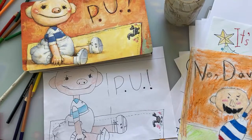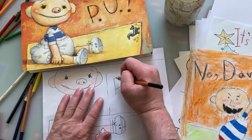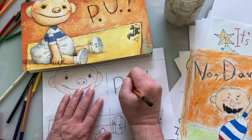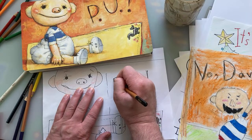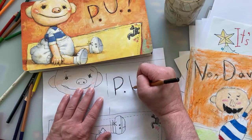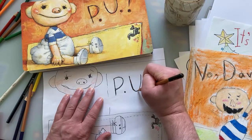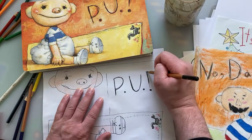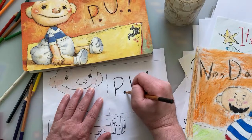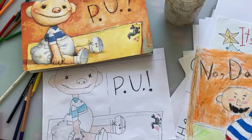Well, before I do that though, I think I'm gonna use a little bit of black pencil here, and I'm gonna reinforce, double up the P and U, like this. I'm gonna kinda do it my own way a little bit, but I definitely wanna make it darker because we're gonna go over this with the oil pastel. And when we do that, it's going to be harder to see. So I'm going to add a little color to these, a little bit of texture to these. That's better, isn't it? I like it more now. Okay. Let's go ahead and go for the orange.